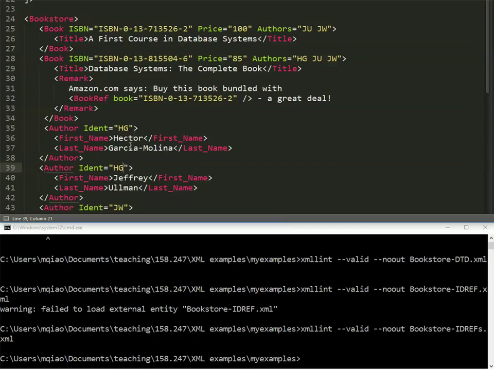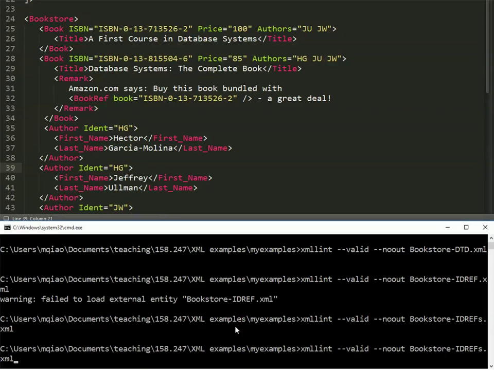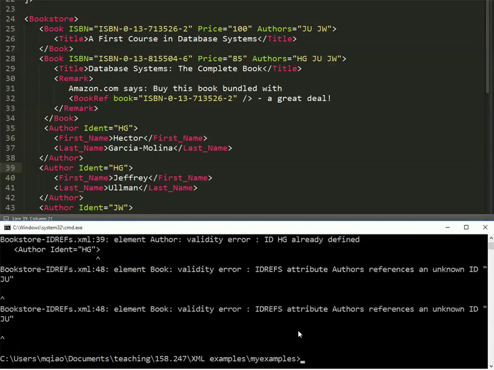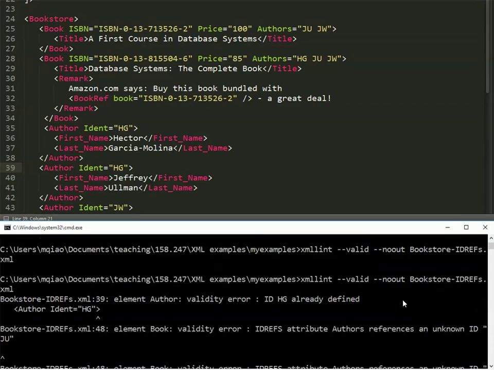So in doing so, we have a duplicated identifier value, and that would violate the definition. So ID ref attribute authors references an unknown ID, and yes, the first one is element author, identity error, ID HG already defined. Okay, let's undo it.